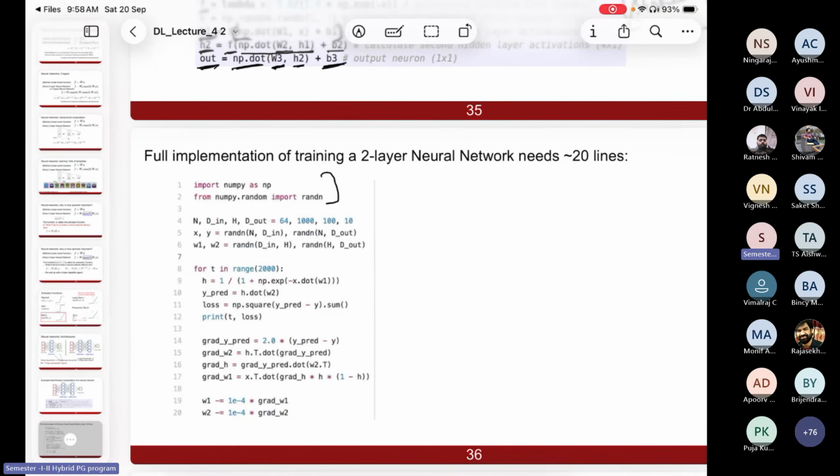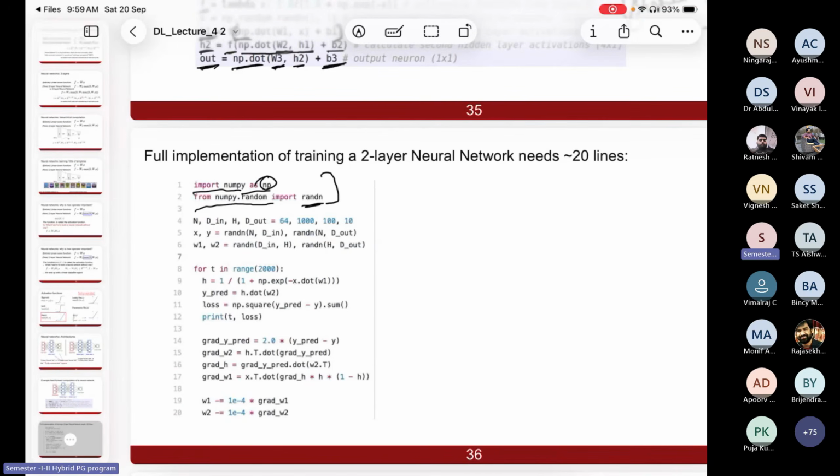So you import NumPy as NP. As means you're just giving a second name, an alias, for NumPy. So we are just giving a small name for NumPy. Okay, so first task is you imported NumPy, and then from NumPy random, you're also importing randn. That is the normal distribution, because you are going to take the values from the normal distribution.